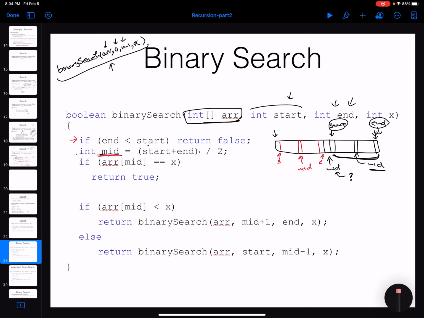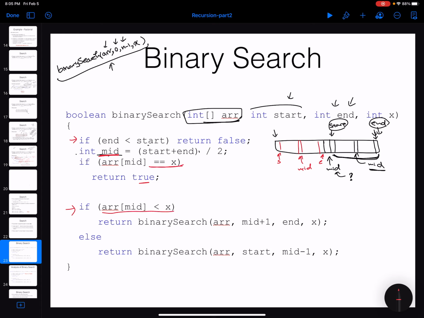The rest of that is going to be easy. You compare array at index mid with x. If it is equal, return true. Okay, so this part is easy. After that, you check whether array at index mid is smaller than x. This is the case where it is not equal to x.